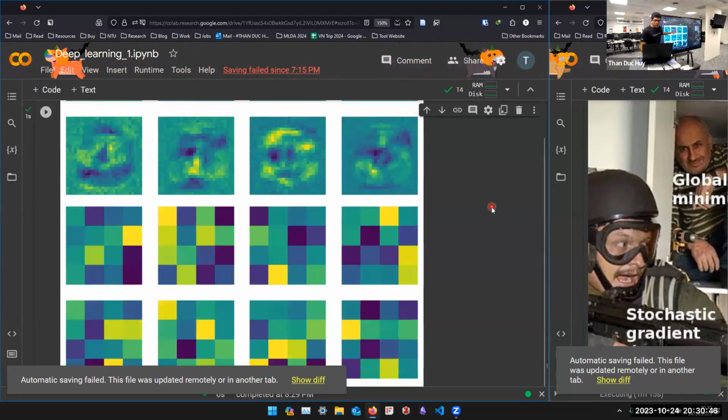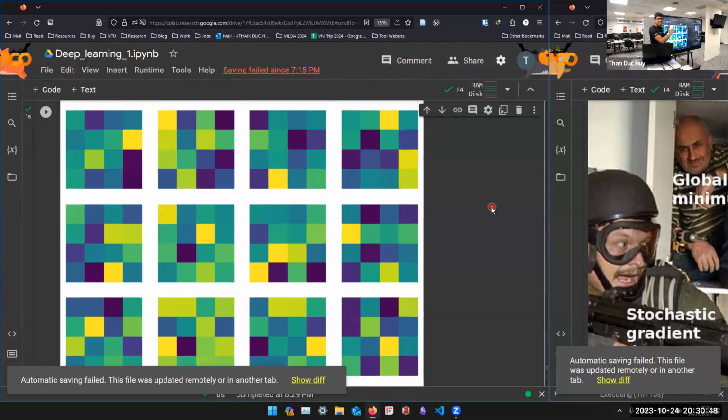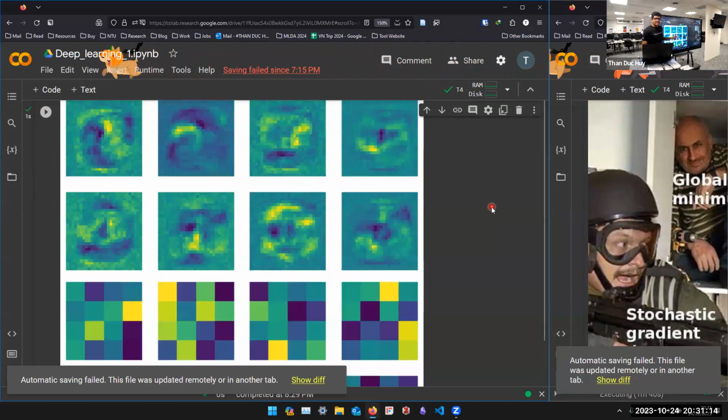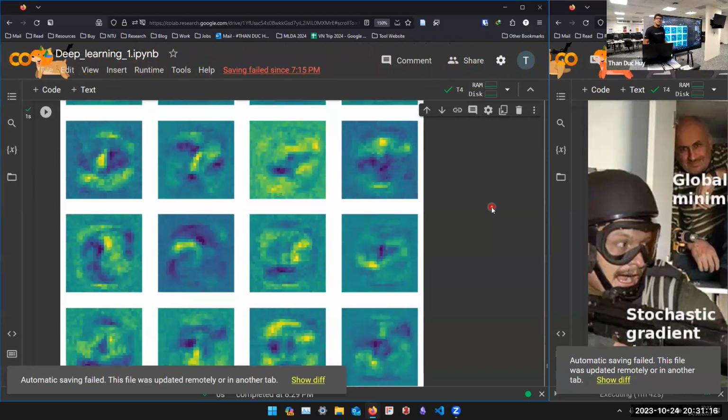And if you look at the next layer, from 16 to each of those individual perceptrons, you have 16 weights, 4 into 4 weights. And this is how those 4 into 4 weights actually look like. If the color is more intense, that means the value of the weight is really high. If the color is less intense, that means the value is lower. All these are numbers. I just put color to them so that you can see what it is, you can feel what it is essentially. But these are actually numbers, weights, numbers for those individual weights.